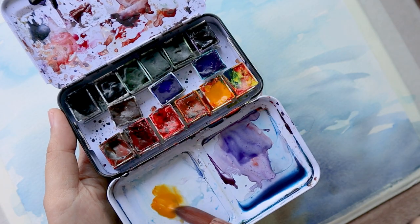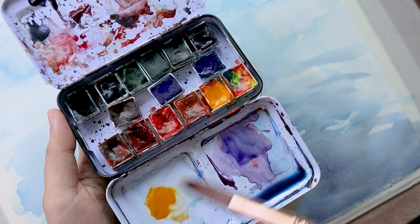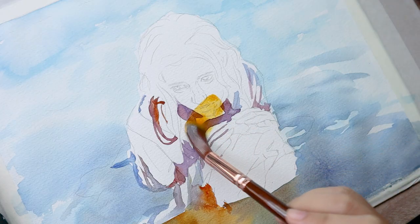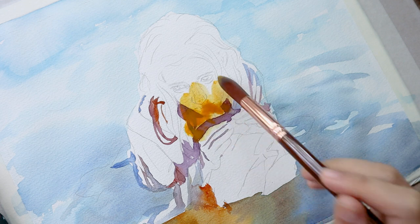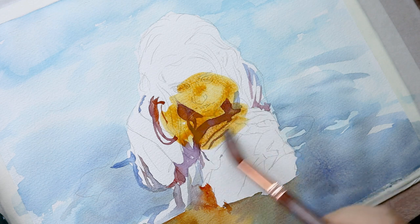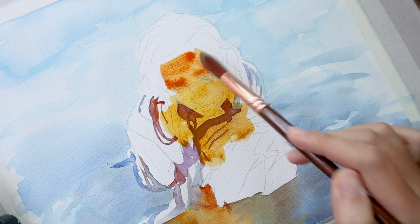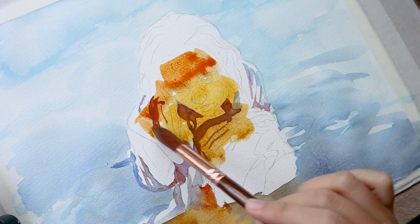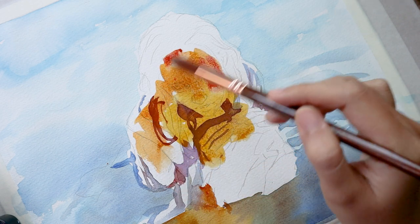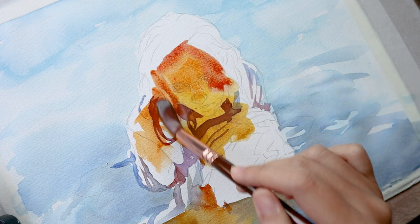And this next one that I'm using is my number 10 round brush, and this one is a little bit bigger than my number 8 one. But you can see I'm using it here to lay down these beautiful sunset colors on her and on top of the very cool shadows that I've laid down with my number 8 brush. This one I just love. It's so soft. It's actually the same here as the number 8 one, but I use this more for laying down big plops of color, just like what I'm doing right now.